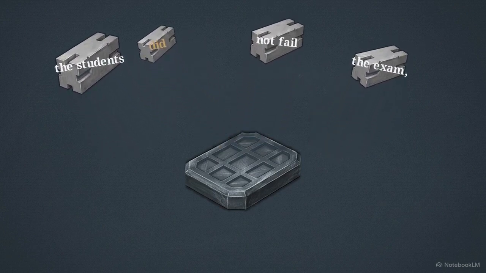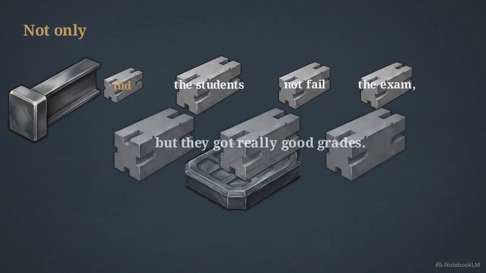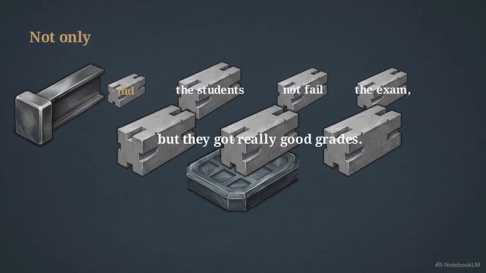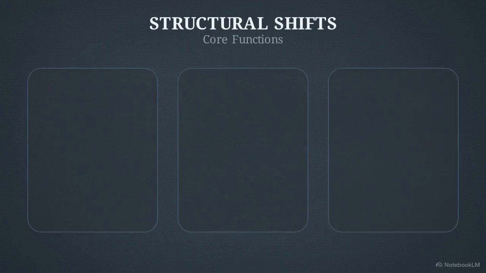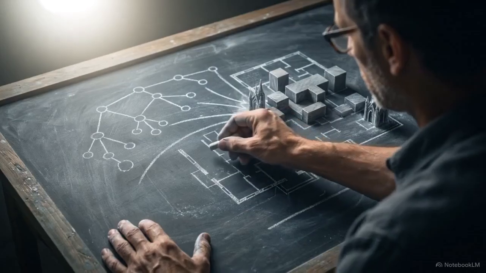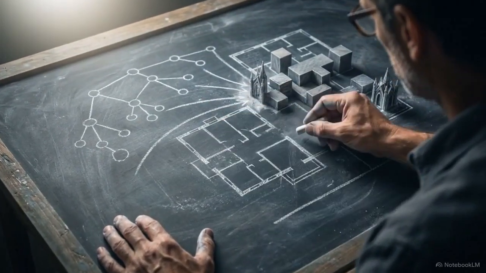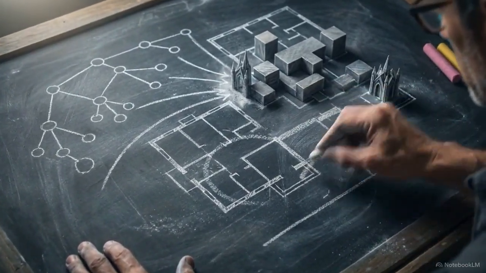High-level academic and professional writing frequently breaks the sequence, rearranging and expanding these blocks into complex front-loaded configurations. Advanced writing functions through the deliberate fracturing of standard syntax to dictate how a reader processes information. These structural shifts serve three core functions: achieving emphasis, mapping non-veridical reality, and maximizing syntactic economy. Developing a command of these structural deformations enables the level of persuasive, expert communication required in complex discourse.